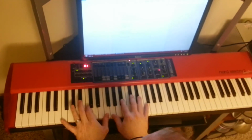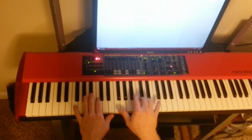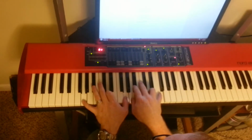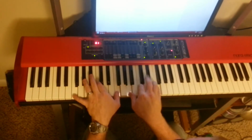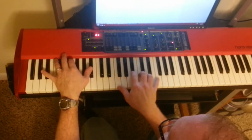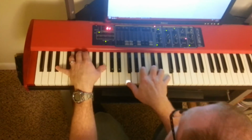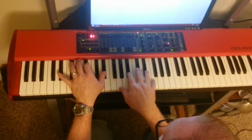So I want to take it to B flat because it's easier to me to play in that key. So starting in, this is the B flat over G. There is power. Flat, F. It's the same chords. Power in the name of Jesus. Break every chain. Break every chain.